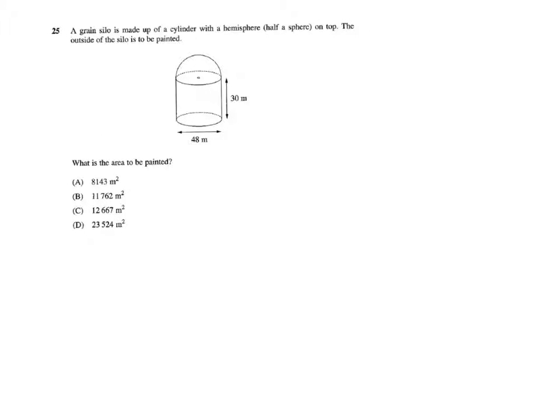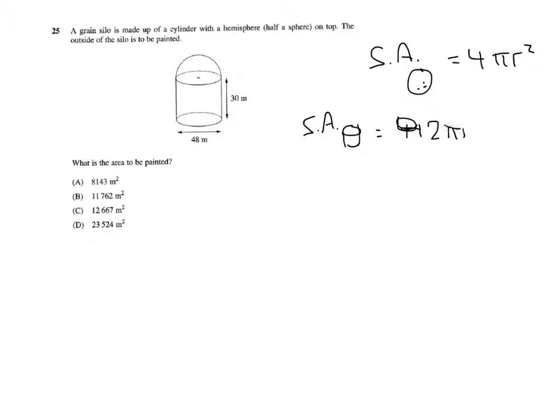First thing we need to know is that the surface area of a sphere is equal to 4 times the area of a circle, or 4 pi r squared. The other thing that we need to know is the surface area for a cylinder, which is 2 pi r squared, and that's for the top and the bottom, plus 2 pi r h, and that's for the curved surface going around like that. This is for the two circles, one on top, one on bottom.